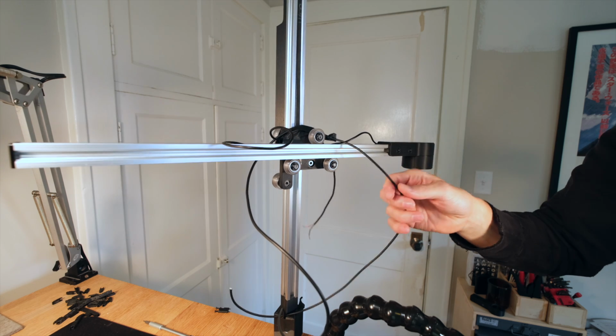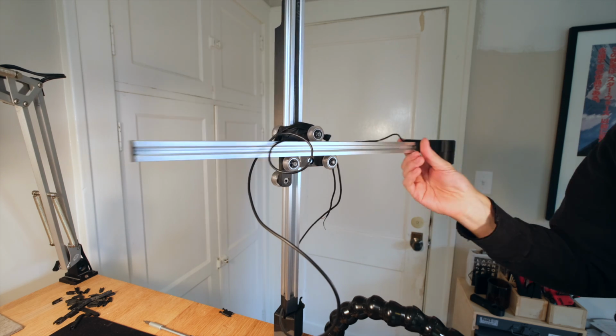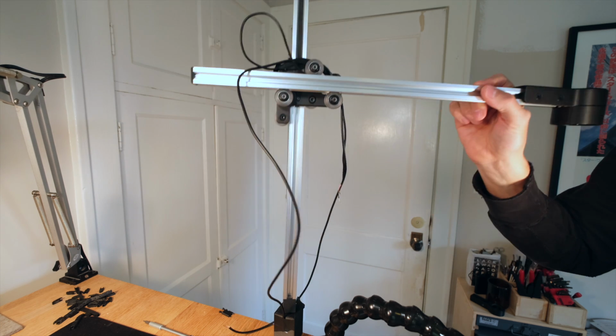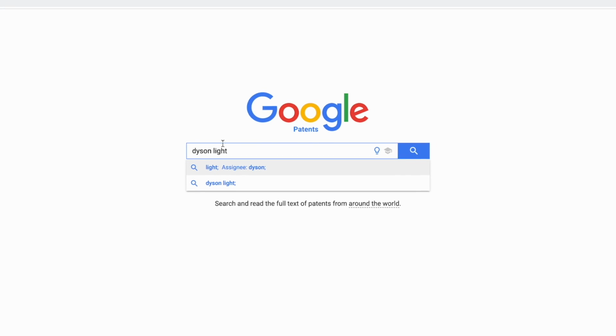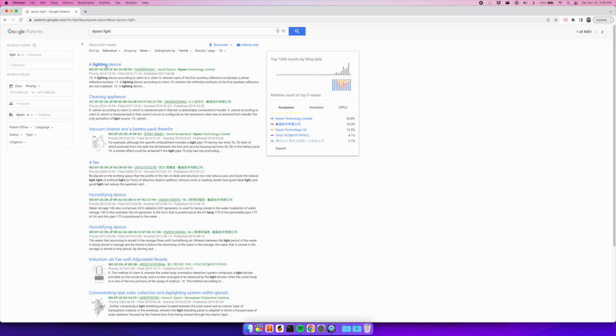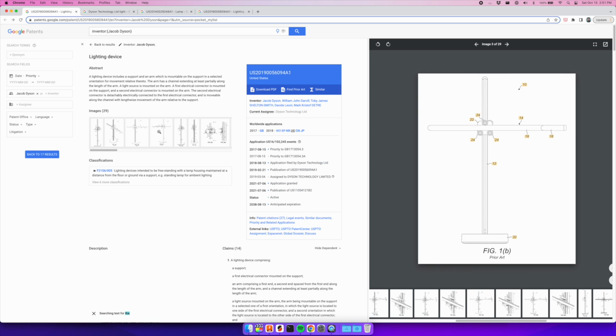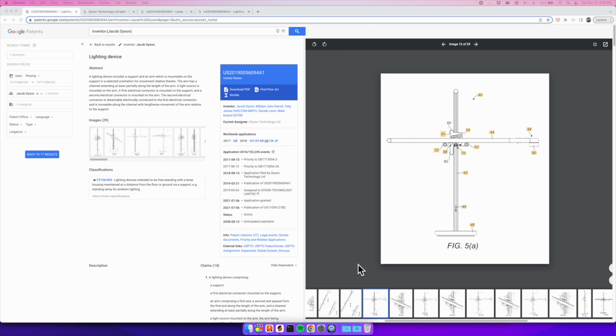They pulled this off so well that for a long time I wasn't even sure that I could replicate it, and even if I could, I wasn't sure that I could do it legally. That's because Dyson, despite what their marketing might lead you to believe, knows that this is their best feature, or at least their most novel. And novel features get patented. Let's look at Dyson's patent for this and see how they pulled it off.